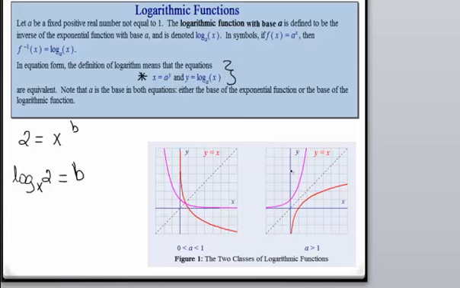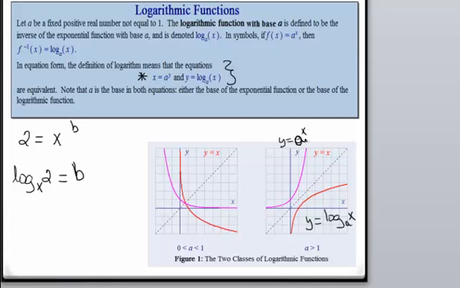So if we were to graph these, let's look at this graph first. This is the equation y equals e to the x. This is what we learned in the last section. The logarithmic function is its inverse, which means it's reflected over the line y equals x. So this would be the equation y equals log base, I'm not really sure what the base is in this case, so we'll just call it a, log base a of x. That's the equation of this line.